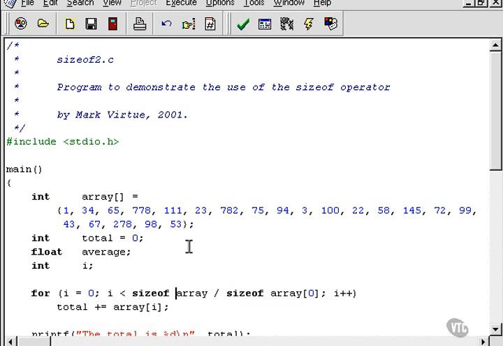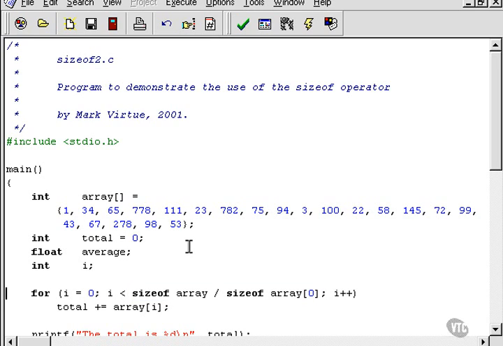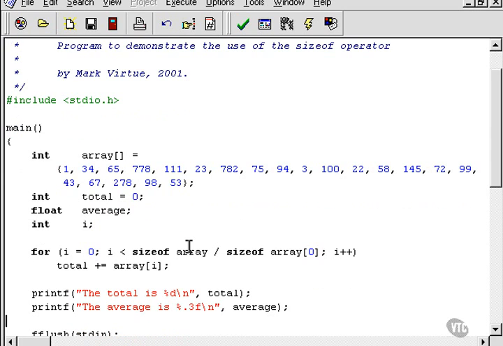So can you see then that this entire expression would evaluate, no matter what the array was of, and no matter how big the array was, to the number of elements in the array. Now, isn't that handy? Isn't that very, very handy? You can use that technique anywhere in C for arrays, finding out how many elements there are in an array. It's a great thing to be able to do.